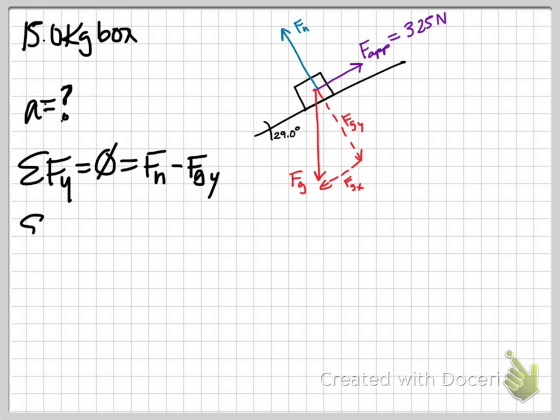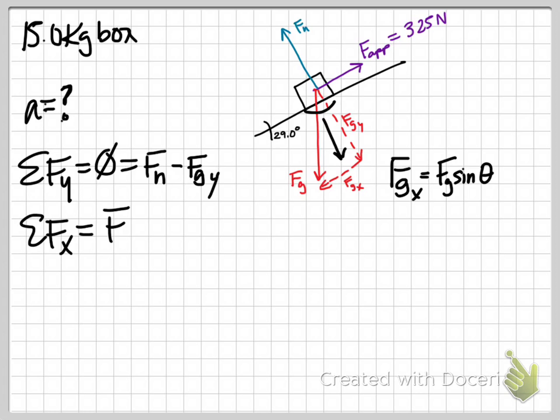Now, sum of forces on the x, because that's where the action is. And this is one where we've tilted the x-axis so that we have to only resolve one force, not two. We know that that angle in there is going to be our 29. And force of gravity on the x is opposite our 29, just as a side note. So I might do this for myself, right? Force of gravity on the x equals force of gravity sine theta. And that's just a reminder for me.